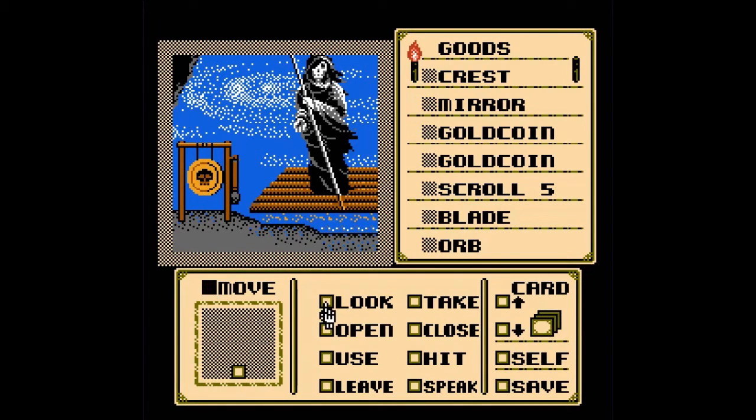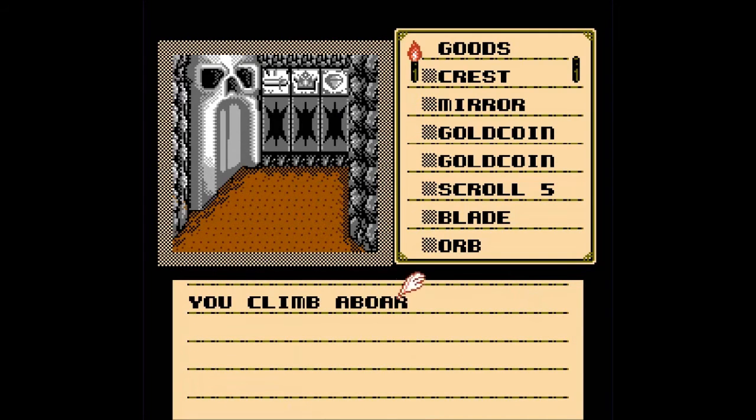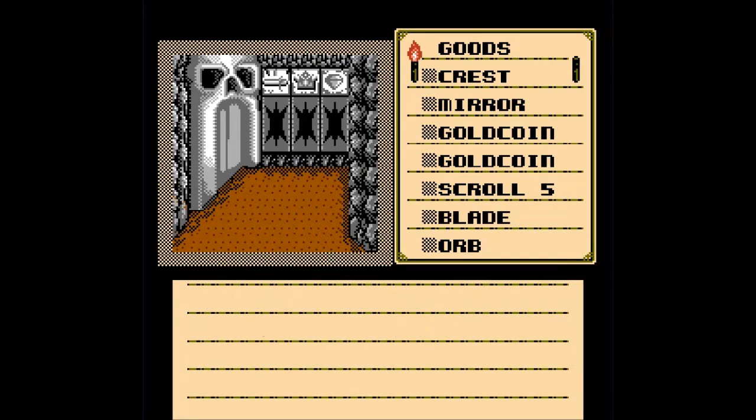So, now how precisely you're supposed to have money in the afterlife, I don't really know. Well, the idea was that you were cremated with 2 coins on your eyes. Well, yeah. And then because of that, you would have the coins in the afterlife for the river Styx. I guess. You climbed aboard the tiny raft and soon reached the opposite bank.